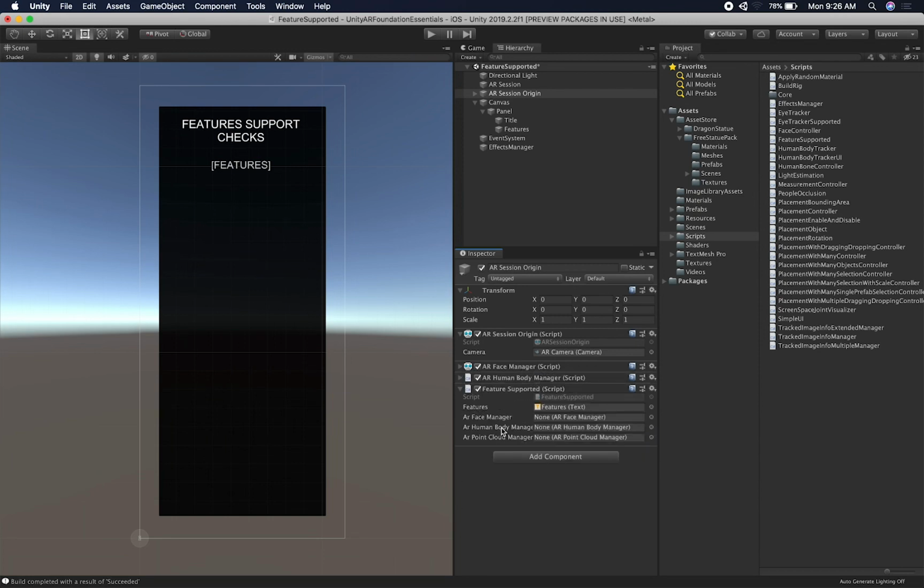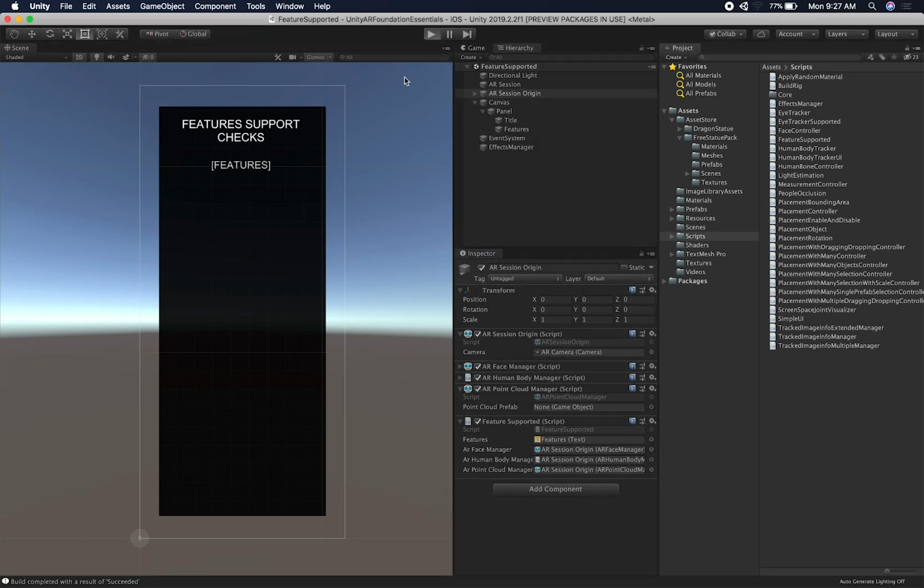And then the last one that I'm going to need is, let me just check this. This is interesting. This one doesn't have an icon, but this one does. Anyways, let's go ahead and go back into the AR point cloud manager. I'm going to move this up. And then this one also requires a prefab, but I think we're okay. So for all these managers, we're going to just drag them and drop them into the appropriate variable. And then I'm also going to grab the body manager and also the AR, and not that one. Oh, looks like I did grab the right one. Okay, so looks like we're good to go.